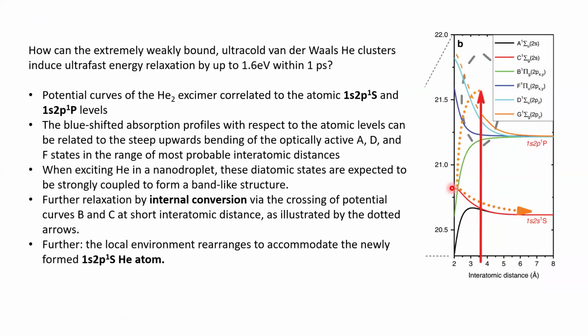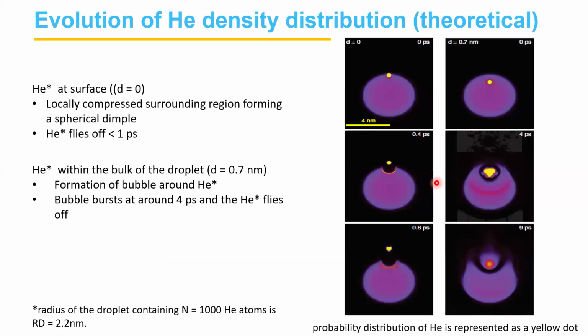So this one, as I discussed earlier, two types of relaxation of helium nanodroplets occur at two different stages. The first one occurs from the band edges, and the other is due to the local environment rearrangements occurring due to the formation of void-like structures, which is explained on the basis of time-dependent density functional theory. Go to the next slide, please.